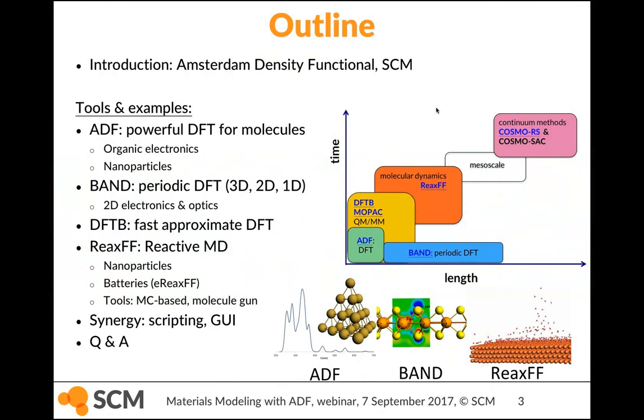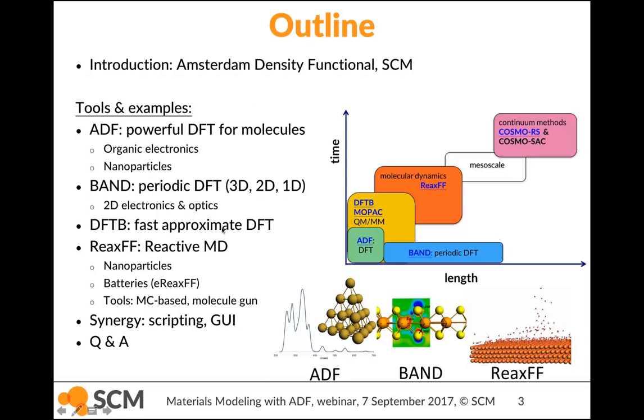So here's the plan for today. I'll start with a short introduction of Amsterdam Density Functional itself and the company behind it, SCM, Software for Chemistry and Materials, and then we'll quickly delve into all the tools that we have available, and I'll try to go by a few examples and see where ADF has been used or can be used to model material properties at the atomistic level.